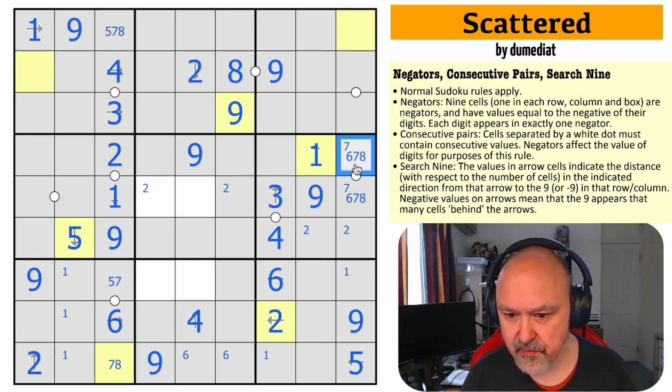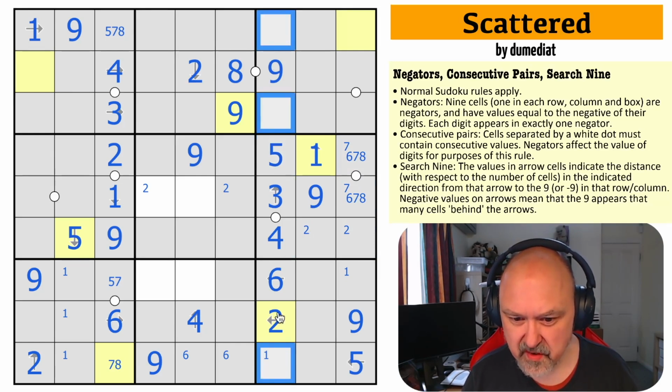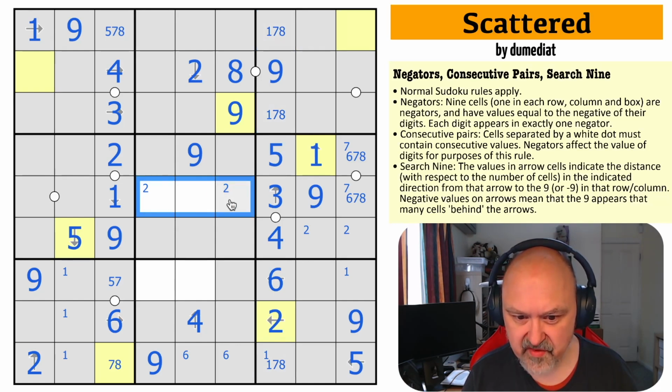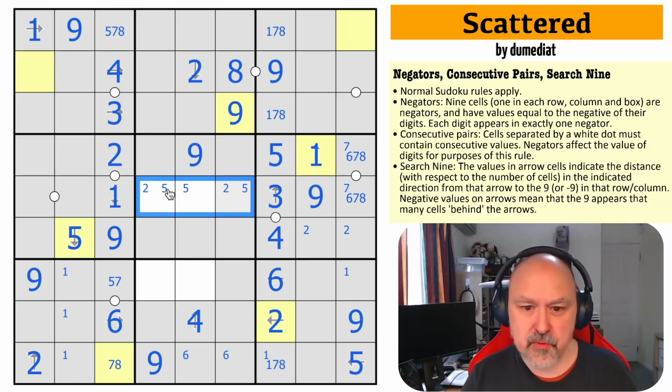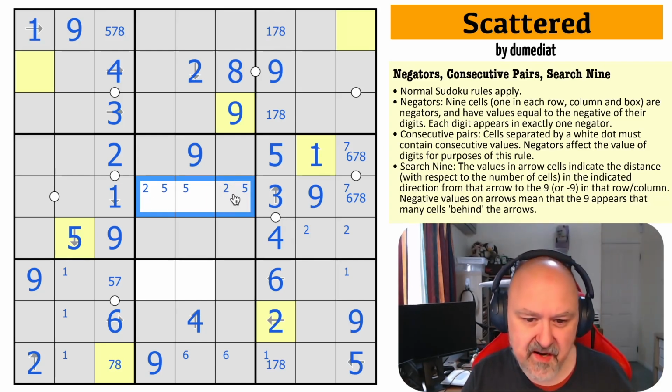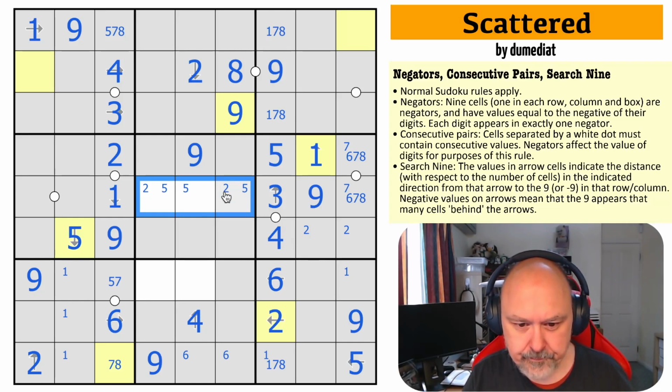5 in this box. I can't put 5 in those or those. That's the 5. So this is a triple, which is 1, 2, 3, 4, 5, 6, 1, 7, 8. That's not it either, but that is a 1, 7, 8 triple. Five is in one of these. So I've got to put 2 and 5 in here, but 2 and 5 can't be the negator. Because I've already got a 2 and 5 negator cell.